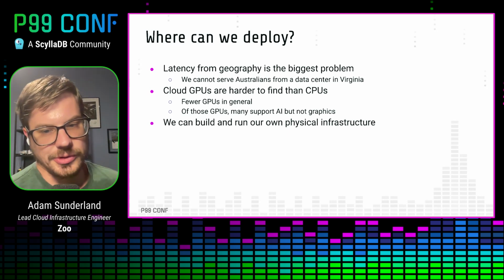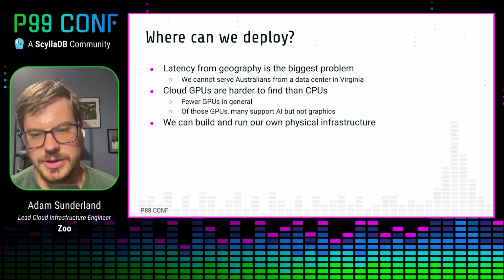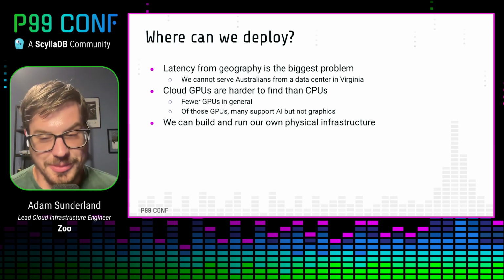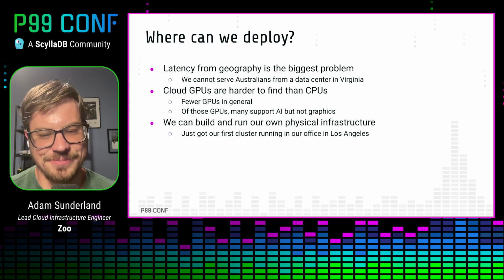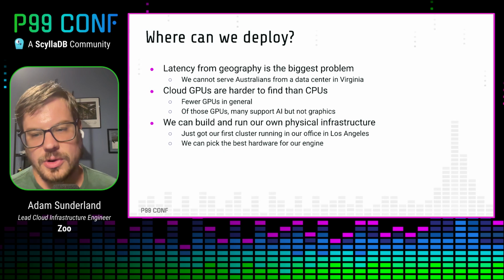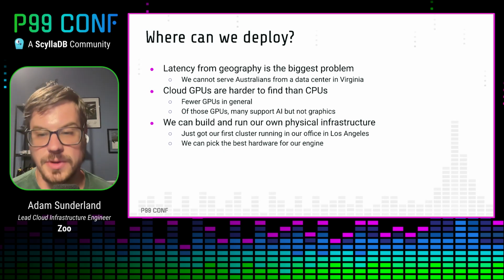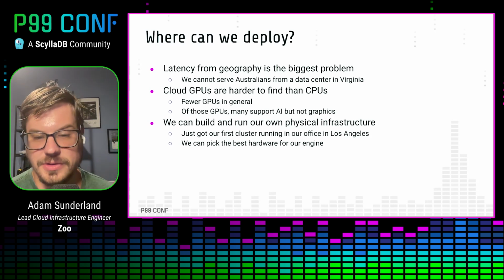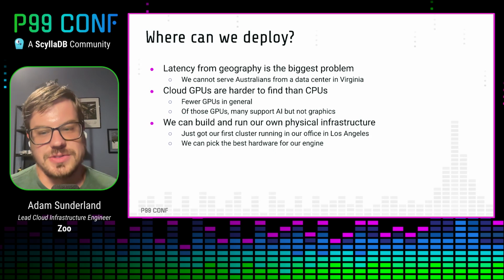We also can deploy to our own physical hardware. We just got a small proof of concept cluster running in our office in LA, which minimizes geographic latency about as much as we can for somebody who's working in our office. And hardware availability is less of a concern as we can just buy the exact hardware that we need. Soon, our plan is to expand the small cluster to serve as a 5th production region to minimize latency for our customers near Southern California. So we have to deploy to lots of regions and pay attention to the hardware we use.